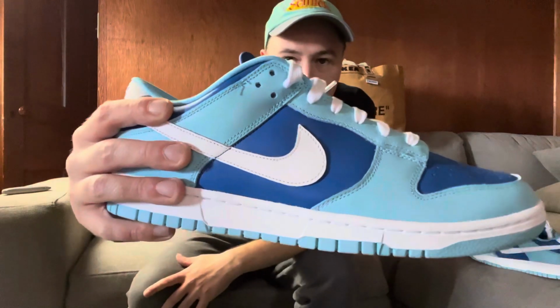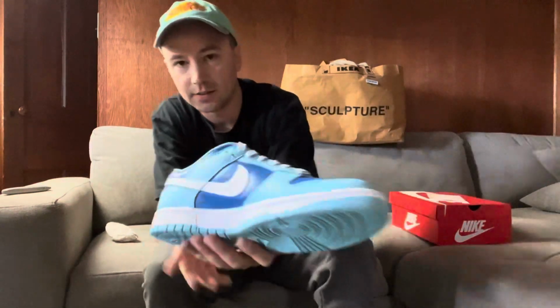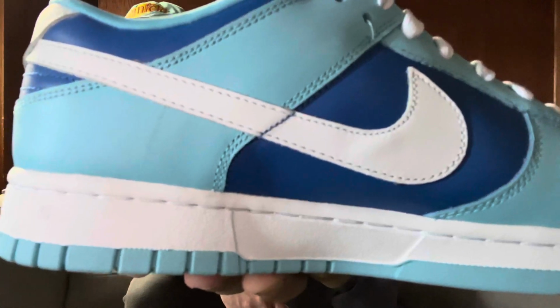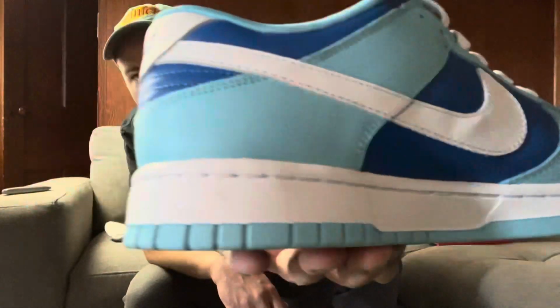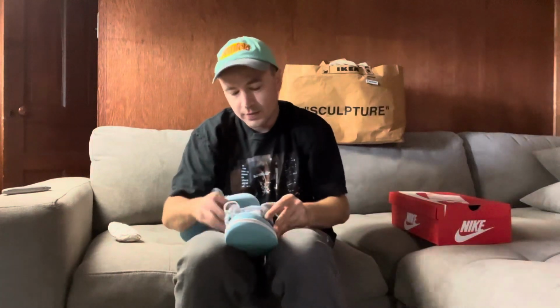You got a little bit of loose lace there, which isn't a huge deal to me. I usually just burn that, but I don't like getting a sneaker with a giant kind of scuff down the side to start. I feel like I want to make that scuff on my own if I was going to make it at all, but Nike, you got to be better with that quality control. Plus, there's just other colorways that are fresher.